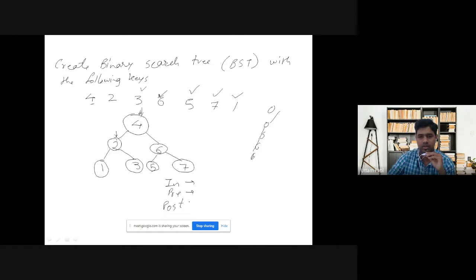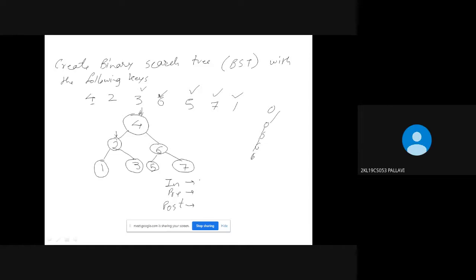So, can somebody tell me the in-order traversal of this tree? So, what was in-order traversal? I should visit left first, then root, and then right.